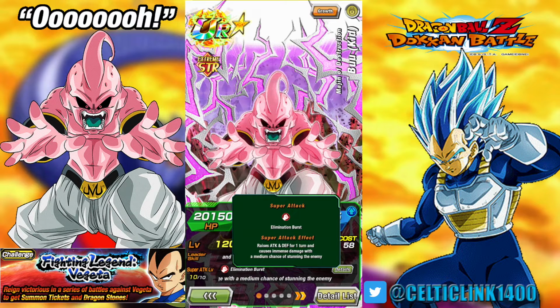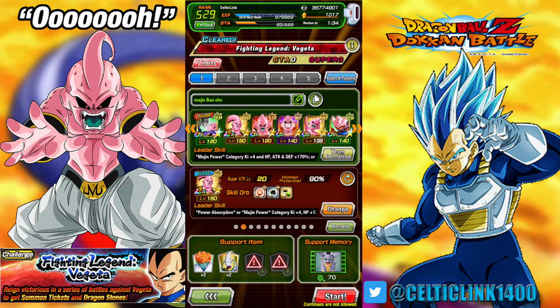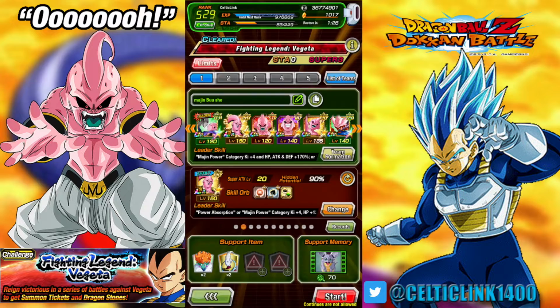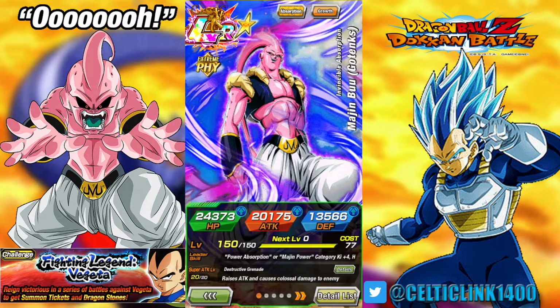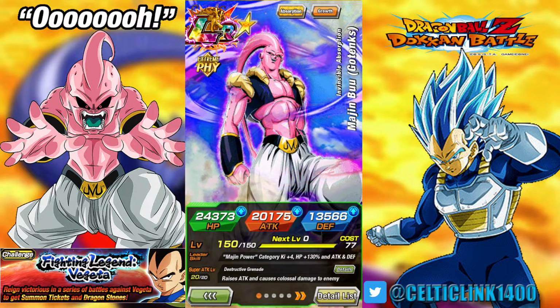Alright, his super attack raises attack and defense for 1 turn, so as long as he's super attacking, he's getting up some good defense, which makes him a pretty decent slot 2 unit while he's building. Alright, so with that, we are running him on the Majin Power team with this guy, because he gives a flat boost to all 3: HP, attack, and defense. We are going to bring a friend LR Buu tanks, even though he only gives 130 to HP.